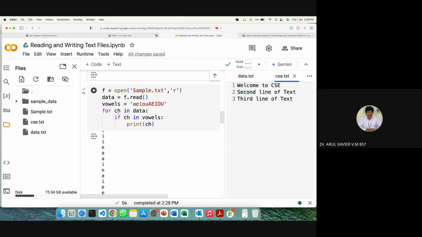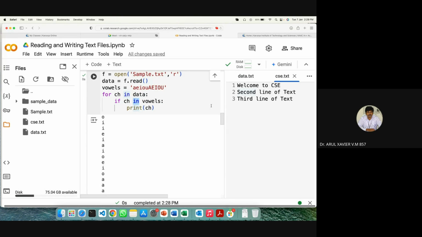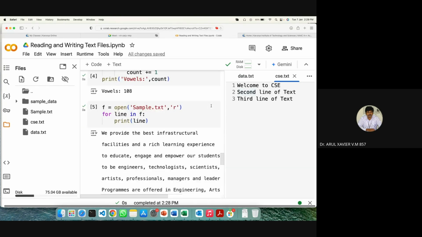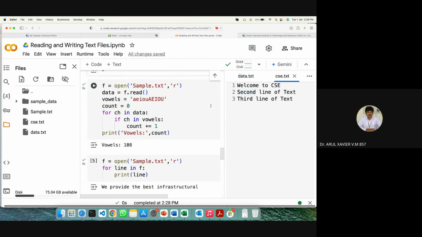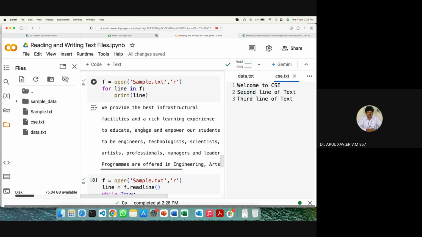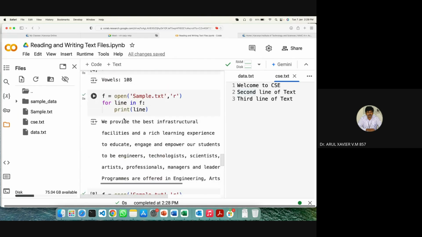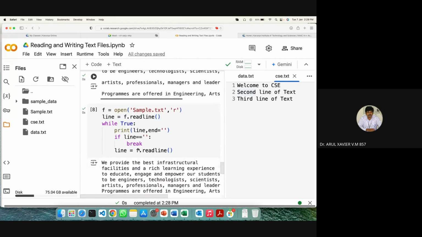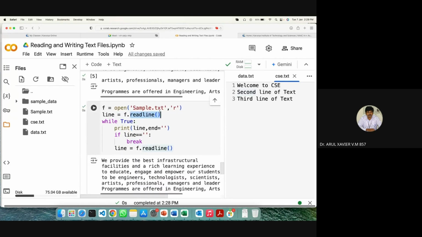We can store vowels in a variable, and we can filter by using the in operator after reading the file content. So it's clear. And you can count vowels, you can count words also. You can do so many things using this. Then how to read line by line using a for loop, using the readline function and the readlines function.